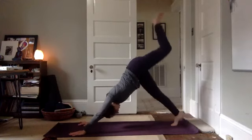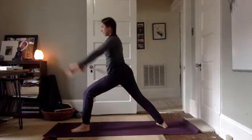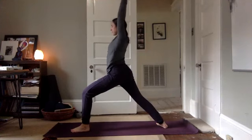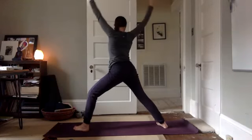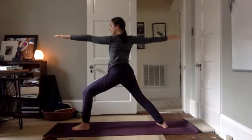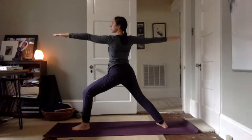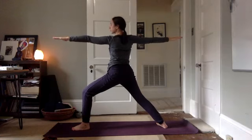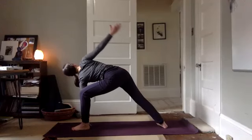Left leg lifts up, reach high. Draw your knee in, step through, Virabhadrasana 1 on this side. Lift those beautiful arms up. Core is engaged, belly lifted. Open your arms, Virabhadrasana 2, Warrior 2. Move into extended side angle, either the forearm to the thigh or down on the mat. Top arm lifts up.